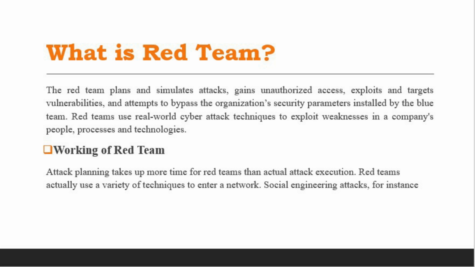In fact, red teams deploy a number of methods to gain access to a network. Social engineering attacks, for example, rely on reconnaissance and research to deliver targeted spear phishing campaigns. Likewise, prior to performing a penetration test, packet sniffers and protocol analyzers are used to scan the network and gather as much information about the system as possible.